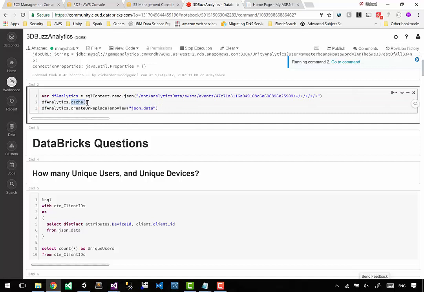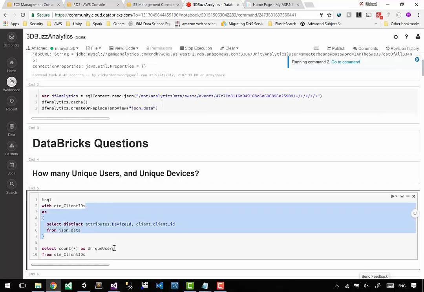Just a quick thing here on cache while it's running this. The first time it does this, it's checking through all the JSON data that exists in this folder structure on S3 to say, what's the structure of it all? Does it all fit? What's the actual object type I'm going to be doing? Then it forgets everything. The very first query says, I need to do some stuff with that data, so it loads all that data into memory. And then at the end of it, it goes, great.